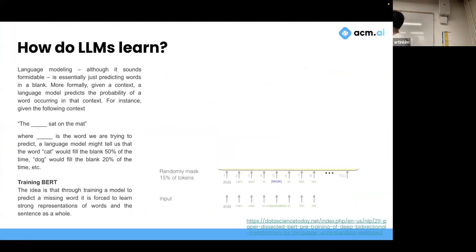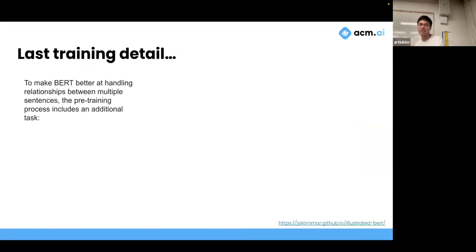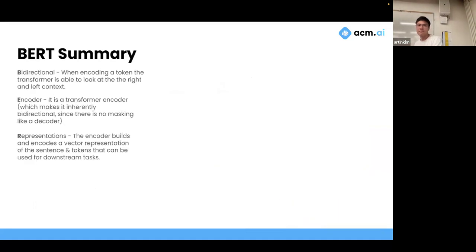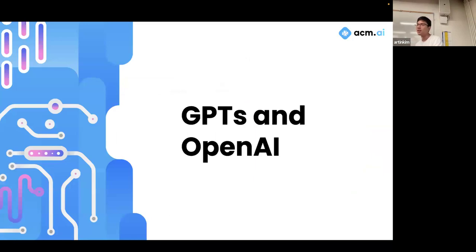But just having it try to fill in the blank allows whatever this produces to be really rich. Because think about how complicated the task of actually filling the blank is. You need to understand a lot of things. If you can do filling the blank really, really well, that means you understand language really, really well, which means that vector, that representation has a lot of meaning. Just trying to hone in that fact. So yeah, that's BERT. BERT's cool. It runs pretty much every time you do a Google search.